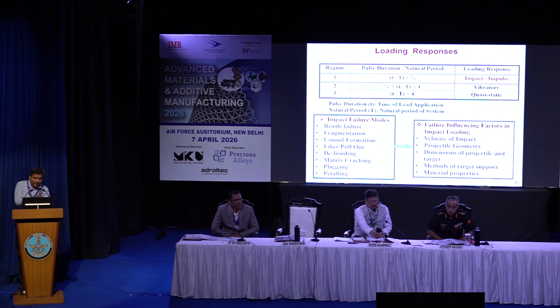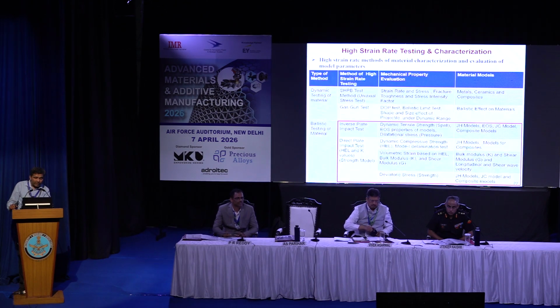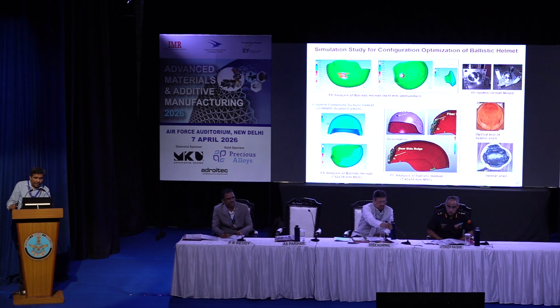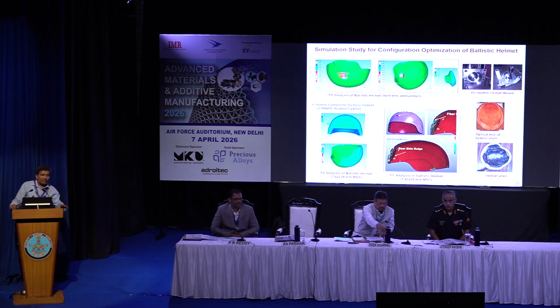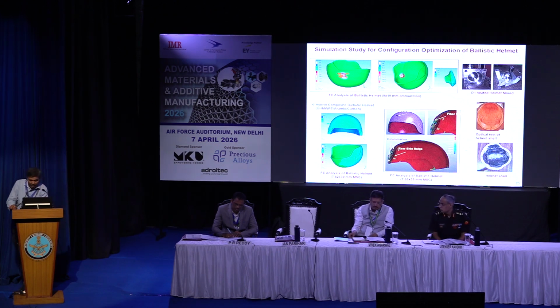And on some types of shock loading that we have studied, with multiple shots, one of the important data for the audience is that if we have to stop 3 rounds of level 6, that is the sniper round, we can develop a hard armor panel with areal density of 34 to 35 kg per meter square. And if we have to stop 6 shots of this sniper round, that AD goes to 38 to 40 kg per meter square, because if the number of shots on the ceramic is more, we have to increase the thickness of the ceramic in order to accommodate the circumferential crack generated upon the hits of the bullet.